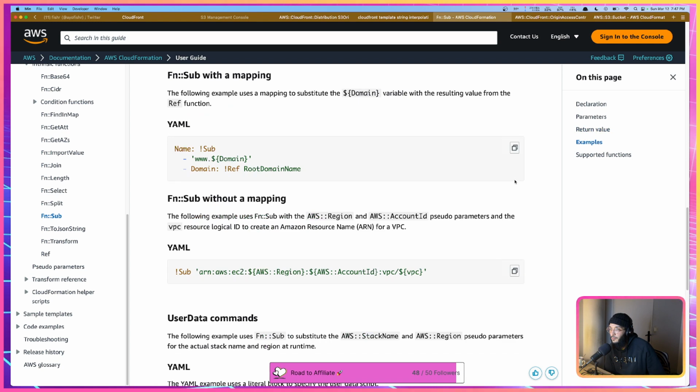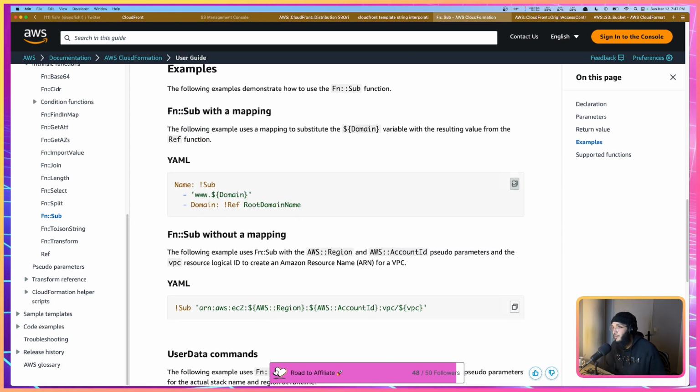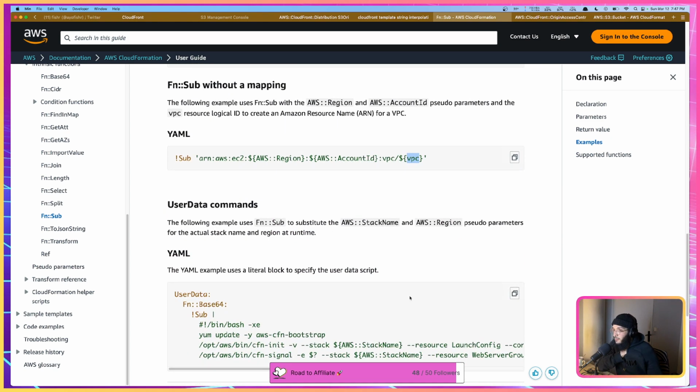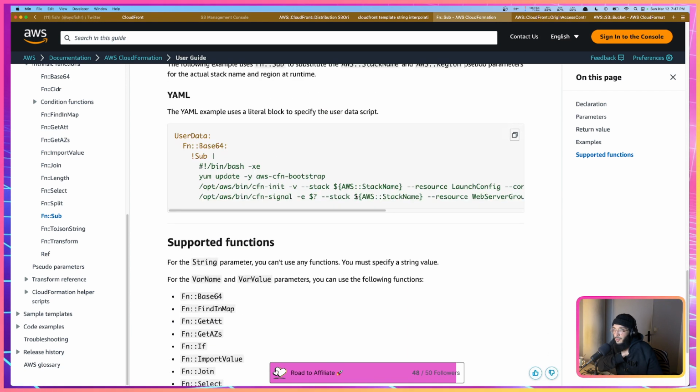Sub. So maybe we can do this, right? Use a data command. For the string parameter, you can't use any function. You must specify a string value. Okay. For the var name and var value parameters, you can use the following functions. So how do I do that?